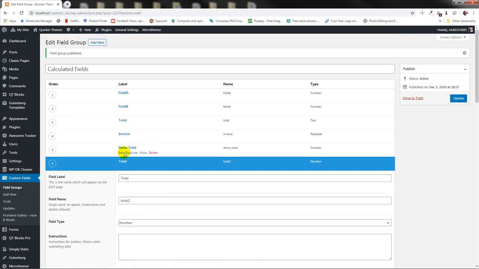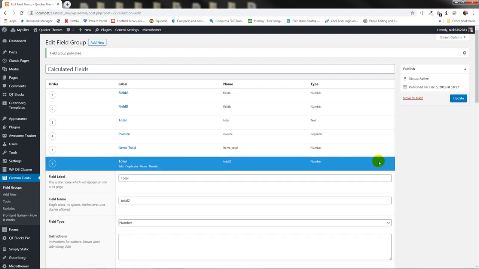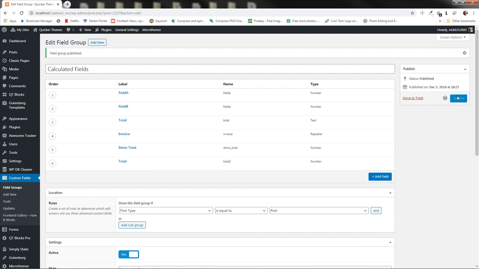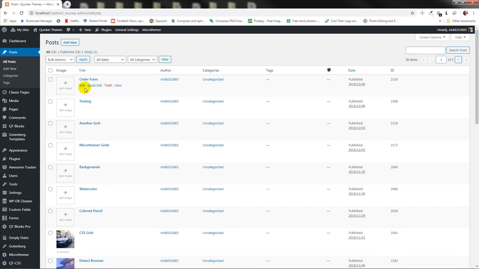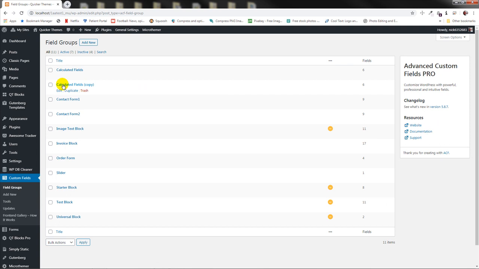Okay, so this right now, the way it is, it's going to work, but it's not going to trigger the Ajax calculations unless I change a numeric field, or I save the post and refresh the page. So let me go back to the testing. Oh, I didn't disable the other one. Let me do that really quickly as well. Sorry about that.